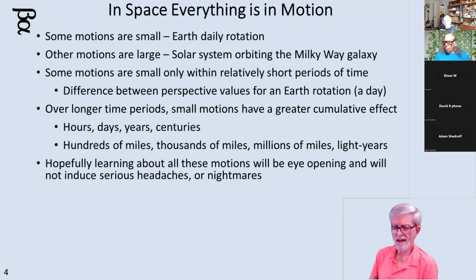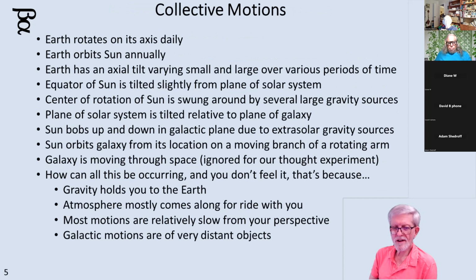And the motion of things. So when something pulls on something, how far does it move? Can something as big as the sun move? And as it turns out, not a lot, but yes, it's measurable. So we know the Earth rotates on its axis daily. We're no longer of the Earth-centered universe. We know that the Earth orbits the sun annually, as do the other planets in the solar system. We know that the Earth is tilted on its axis, and this kind of gives us our seasons.